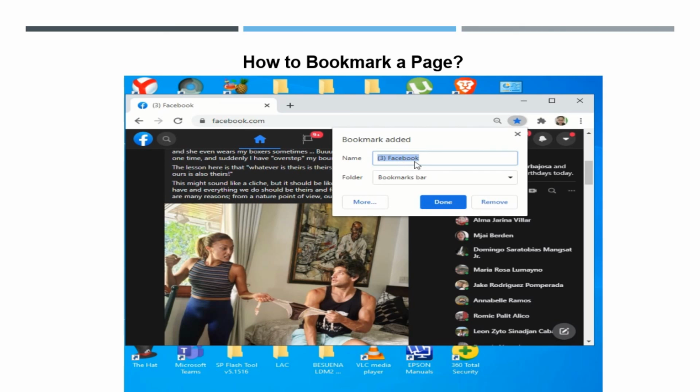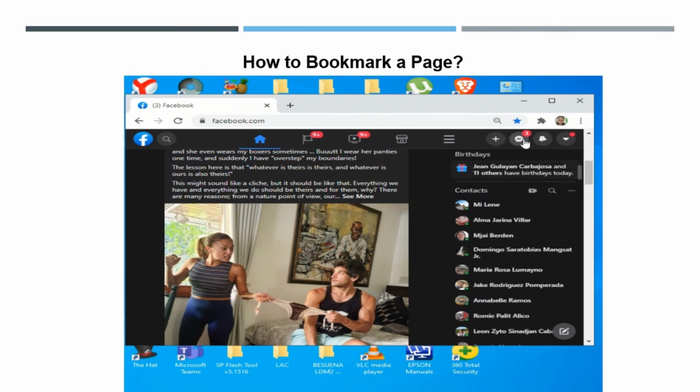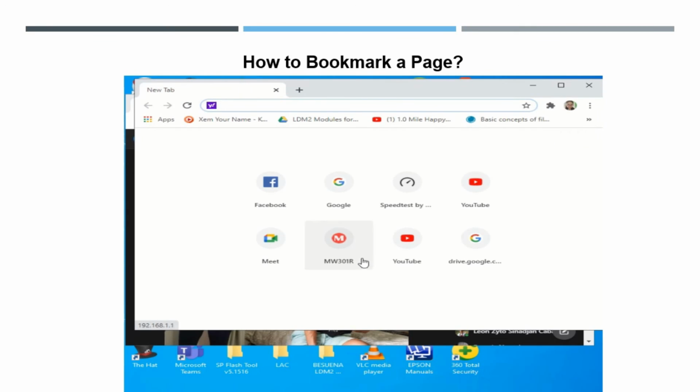You can rename this or keep it, and then just click done. Once it is already starred, that means it was already bookmarked. But let us check if it's already here. Here you go. It is already on your bookmarked page.